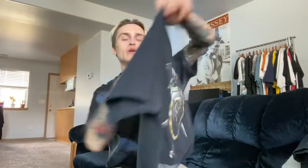Next, we have tees from my favorite game ever. Here is a Warcraft tee. This is actually Warcraft 3, Reign of Chaos. So World of Warcraft is my favorite game, but I did play Warcraft 2 and 3 in high school a little bit. So we got the front hit right there. And then we got the back hit with the Alliance. Don't really mess with Alliance. I am more of a Horde person. It's always for the Horde, baby.